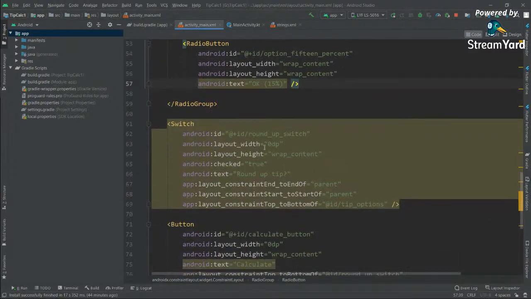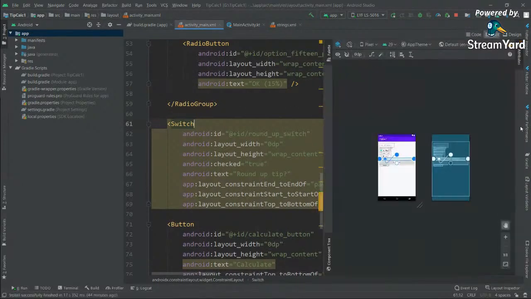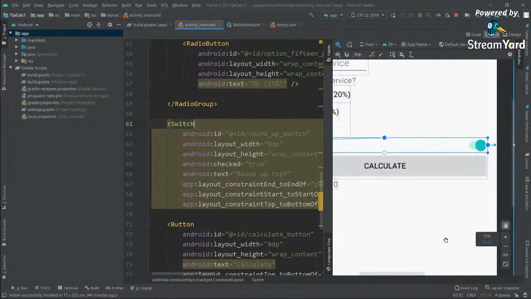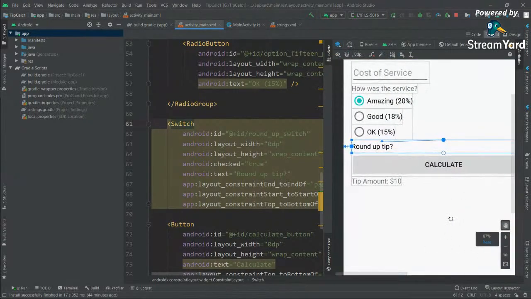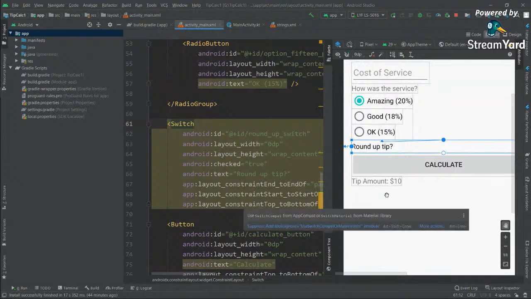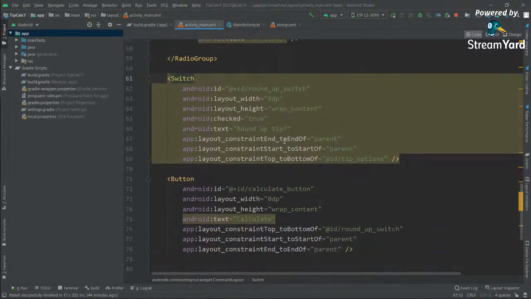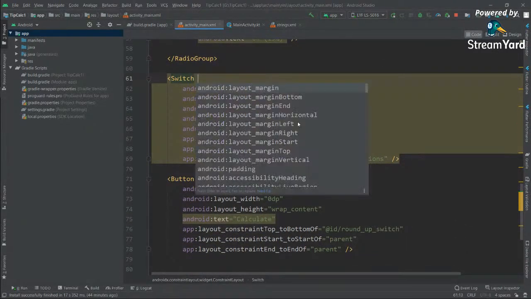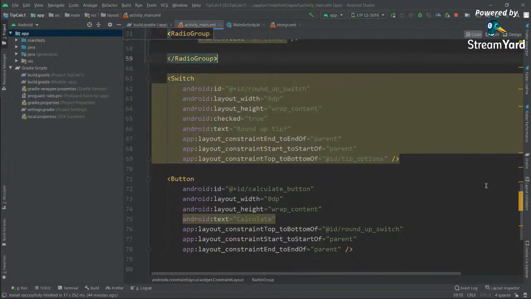Now let us come to the switch button here. What this switch button will do is it will round the tip. If we have our tip in decimal values, then it will make it into a whole number, and this will ultimately make it easier for the tip payers to pay a whole number, right, and not a decimal value.